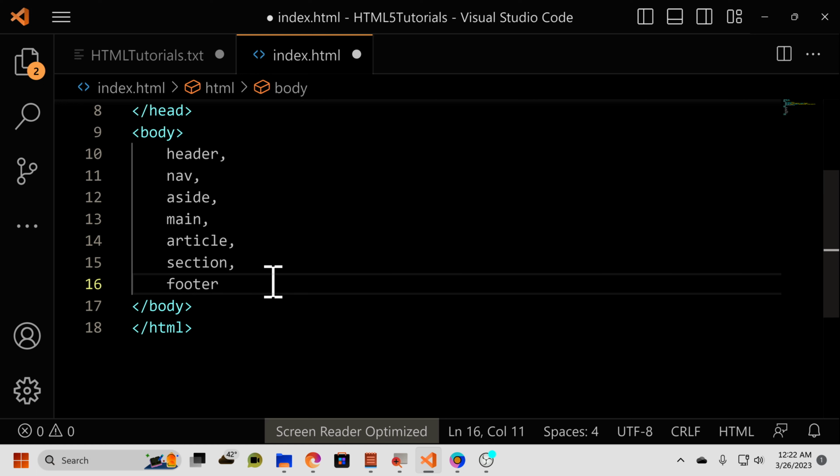So let's get started by talking about the header element. Now, the header element is generally something you find at the top of a web page. This can include some kind of header image, but you will also find that navigations are inside of headers as well. I generally use the header for the navigation bar. So that's generally what that's used for. It's for header content like images and like header hero images or navigations and stuff.